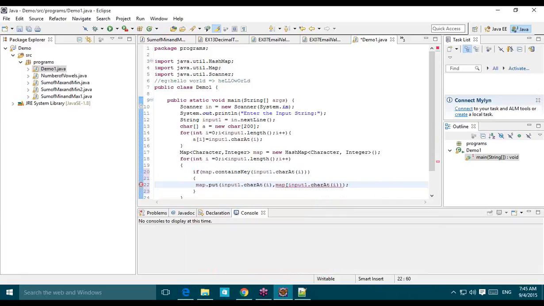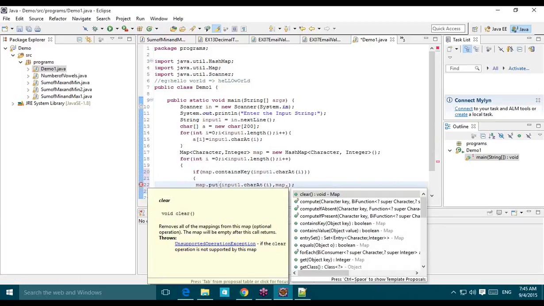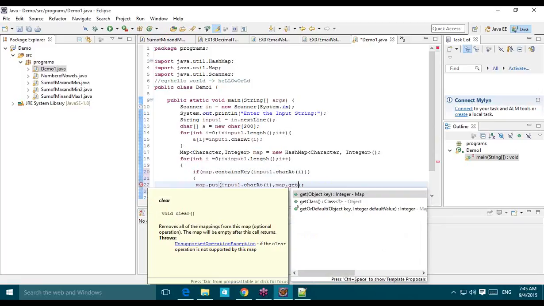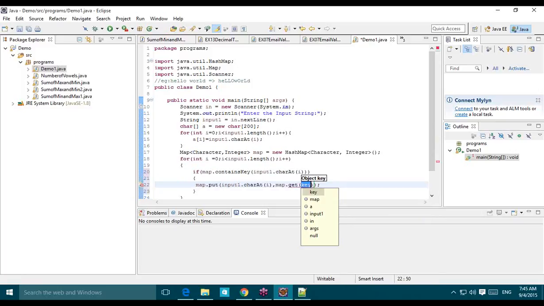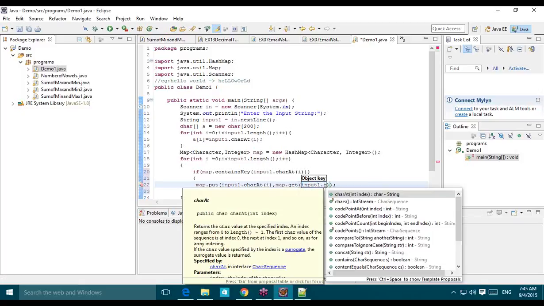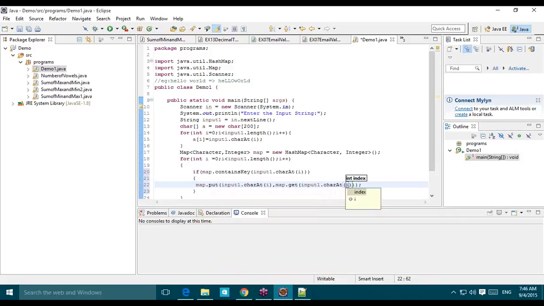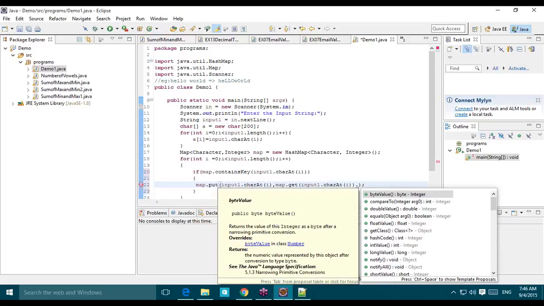You're not going to get it like this. Get key. What is this key? Input one dot charAt of i.